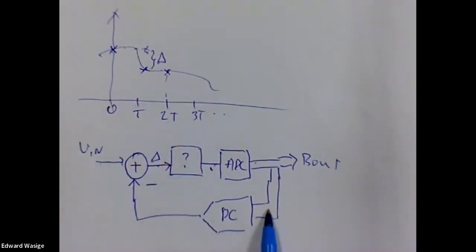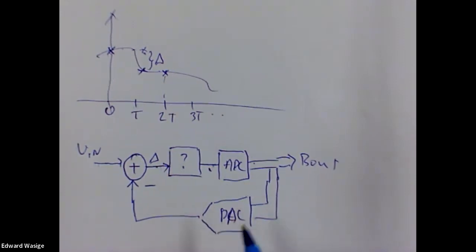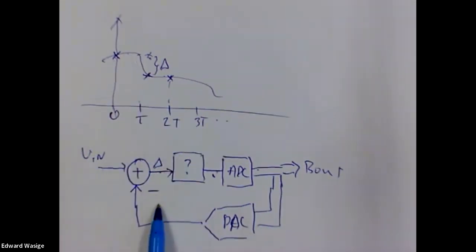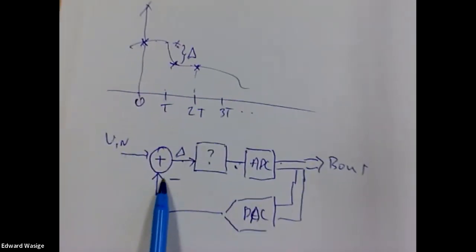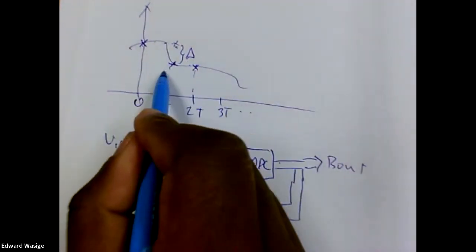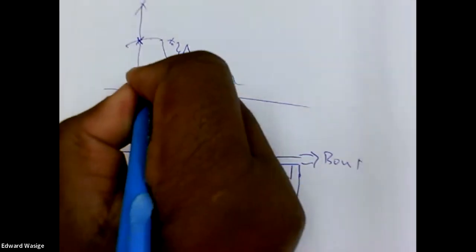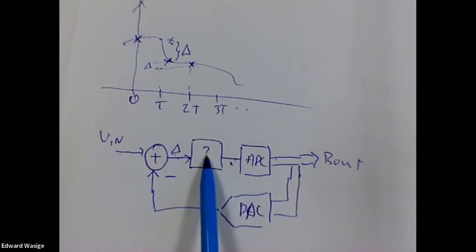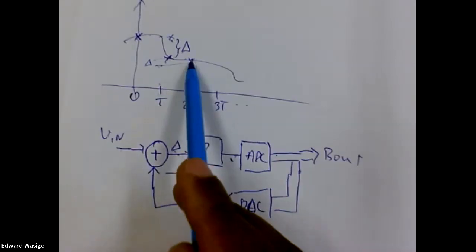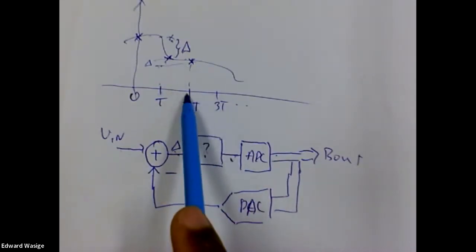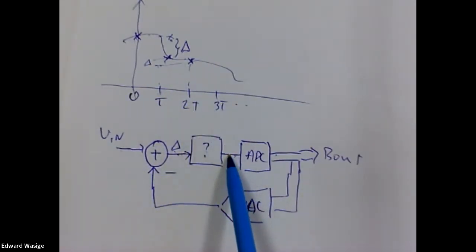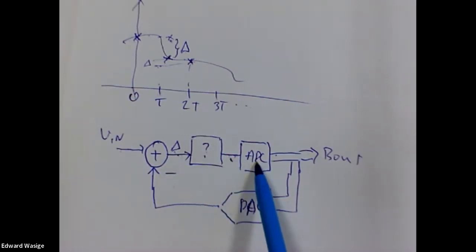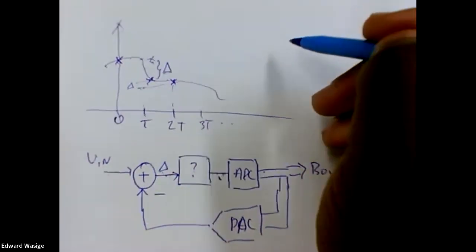So at time 2t, the signal which is being fed back is the previous one, which is at time t. That's what's coming in there. So the difference between those two appears here. We have the old sample in this unit, and this unit adds the difference, and we create the new amplitude there. And once we create the new amplitude corresponding to this, we go to ADC, we digitize, and we do that.